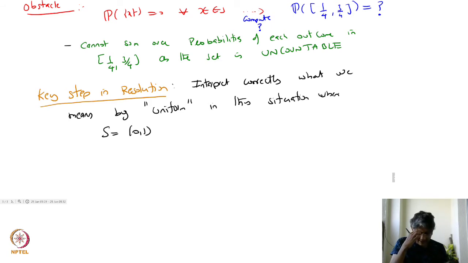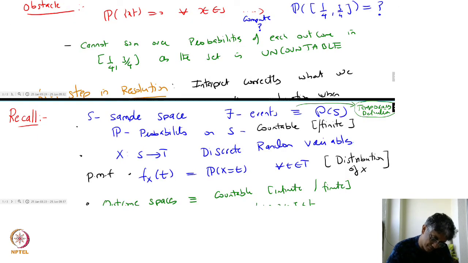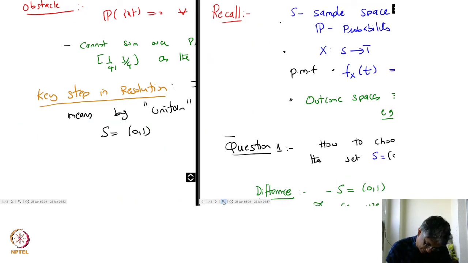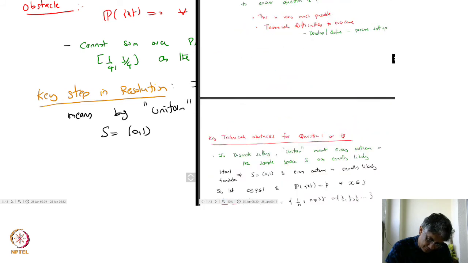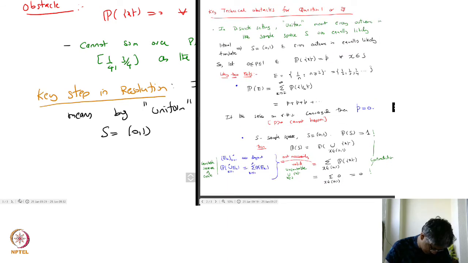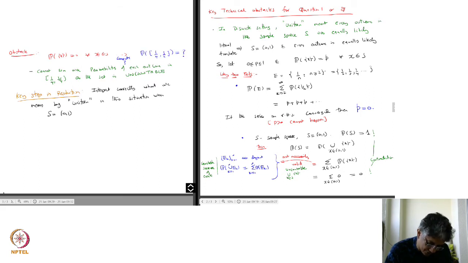So this is something we have to understand now. So what do we mean? We first thought naively that it just means picking every number equally likely, and that gave us an odd answer. Let me recap that for you. Let me go slowly. On the right hand side, I showed you that if I wanted to choose uniform and every number was equally likely, then that P has to be 0.